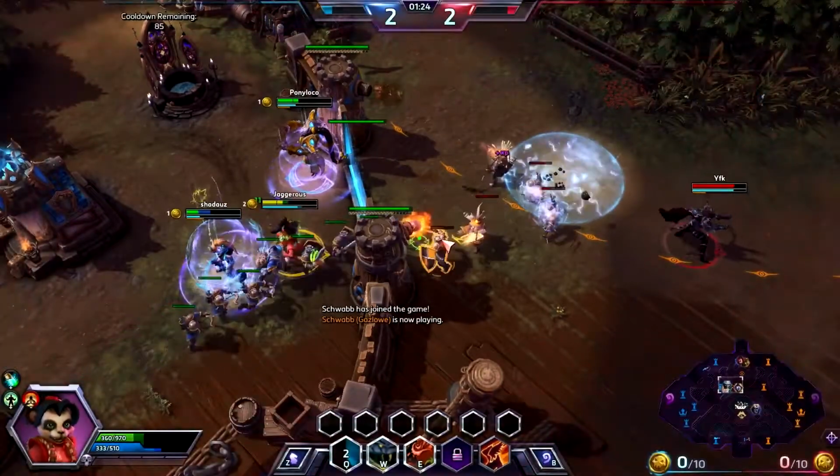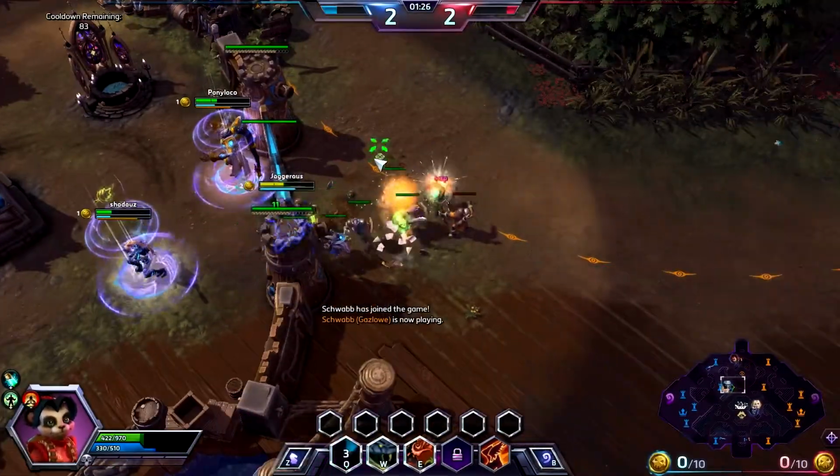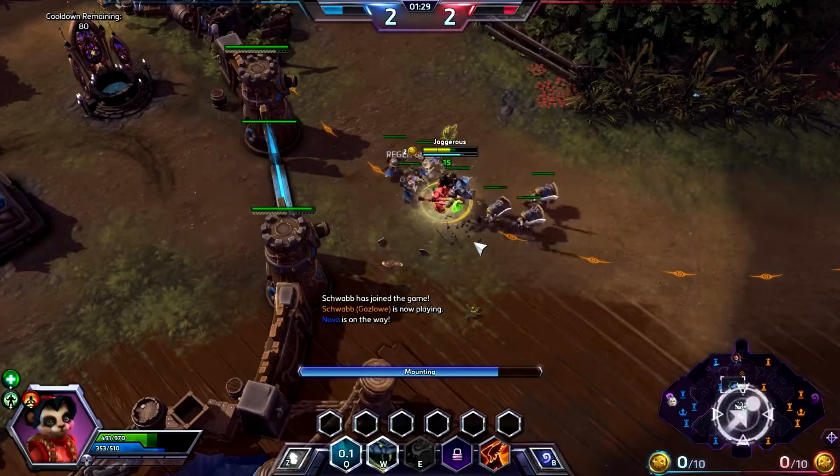Gazlo's having a lot of connection problems. This is actually quite a good map for Gazlo. There's a lot of jungle camps he can go and kind of start killing by himself. And people running around a little bit like headless chickens.